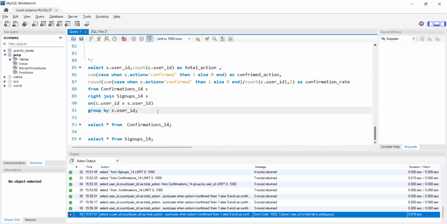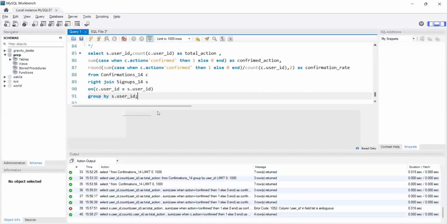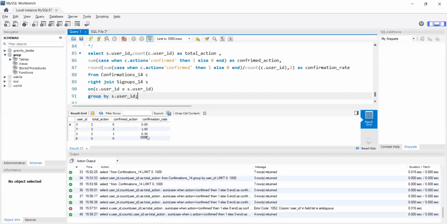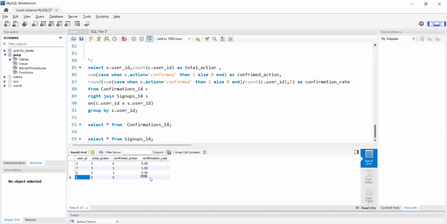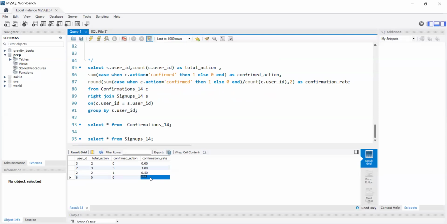So let me run this. I hope everything is fine. Yeah. So here you see this 4 rows is coming and the record also coming corresponding to the ID 6, right? Let me just pull this down. Also coming corresponding to 6 and we don't want this null, correct? So we want a value called 0 for this. So let me just use the coalesce function.